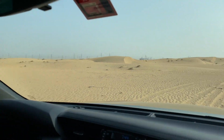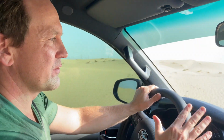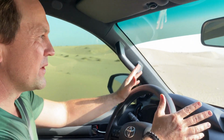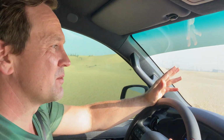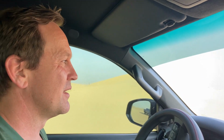I mean, one of the reasons that we came out to a different location today is that within the reserve we stick to tracks and we stick to a strict speed limit. Out here, when we're testing them, we do want to go a little bit more off piste, so we're doing that outside of the reserve. We're still not going to go crazy, that's not what we do. We say to all of our customers, and to people that come out with us, we don't want to go dune bashing. The only thing that gets bashed is the cars and nature.